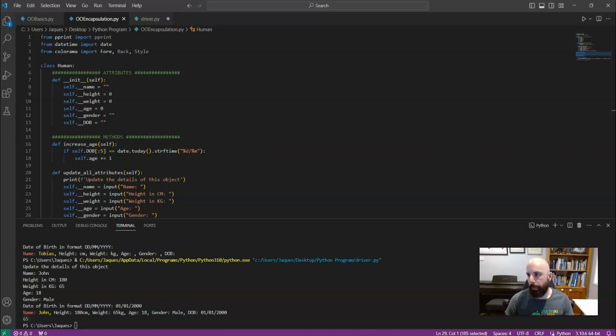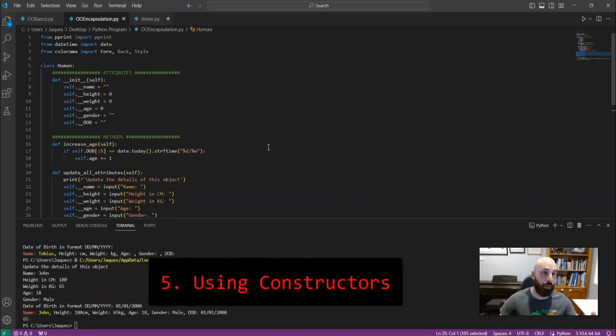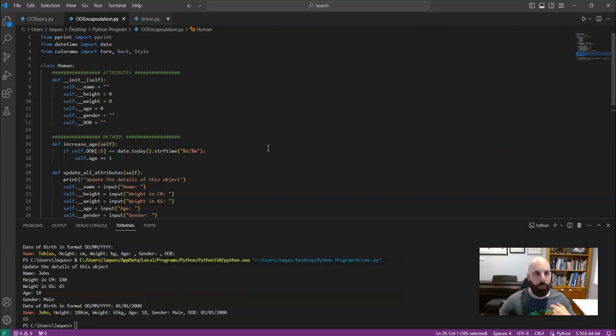The next thing that I want to talk to you about, which kind of links in with what we're discussing, is sometimes rather than populating all the attributes in a separate method up here, we want to be able to populate the attributes at instantiation. So rather than using the update all attributes, we can simply use what we call a constructor to allow the person at the time of creating the object to populate all these values.